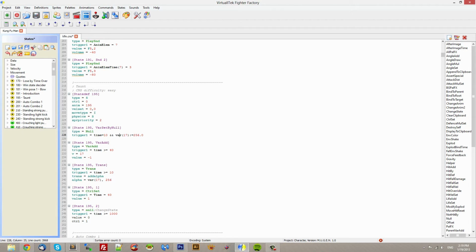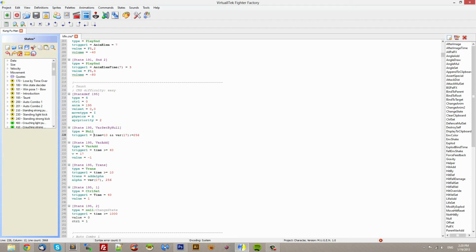And since I'm using var 17, I'm doing the same thing. So now I have this, and this does nothing again because I'm using null. But the end result is that var 17 is set to 256 and everything is unchanged. I've only made this a little shorter. Now, you may be wondering also why this happens. I like to figure out why things happen, and I'm going to tell you.